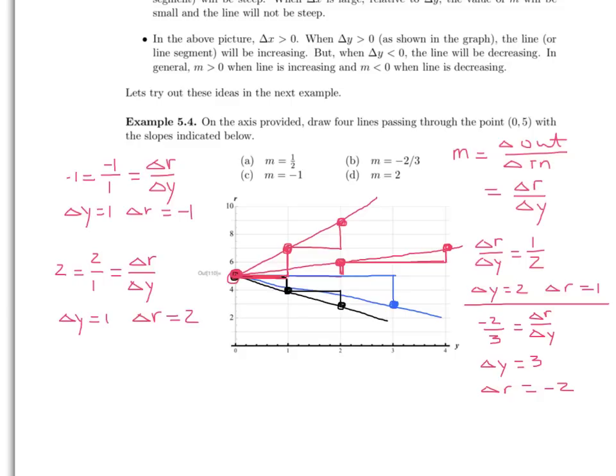So one thing that's worth looking at here, if you ranked these lines in order of smallest m to biggest m, 2 is the biggest slope, and notice that the steepest line is this one. So the biggest slope corresponds to the steepest line. The most negative slope is the -1 right here, and that corresponded to the black line, which was also a fairly steep line, but in a downward direction.